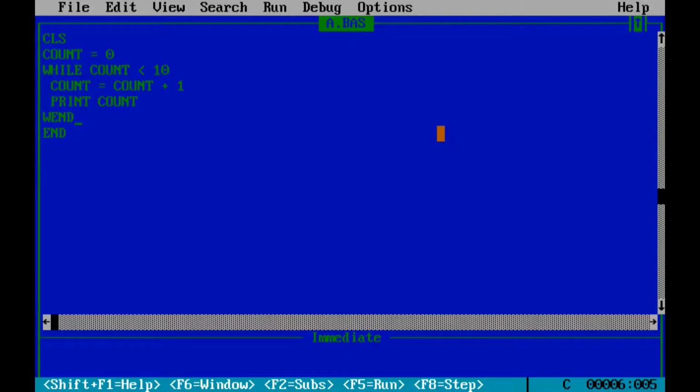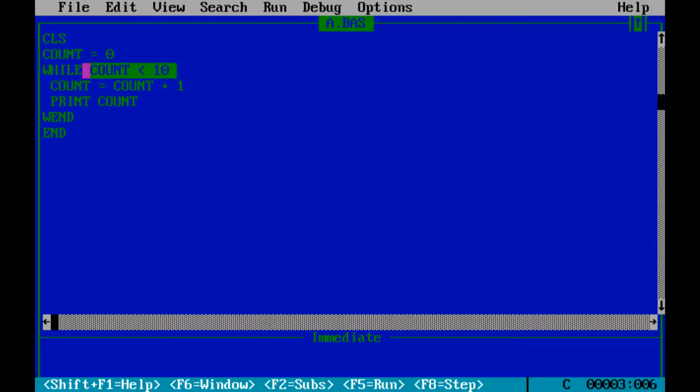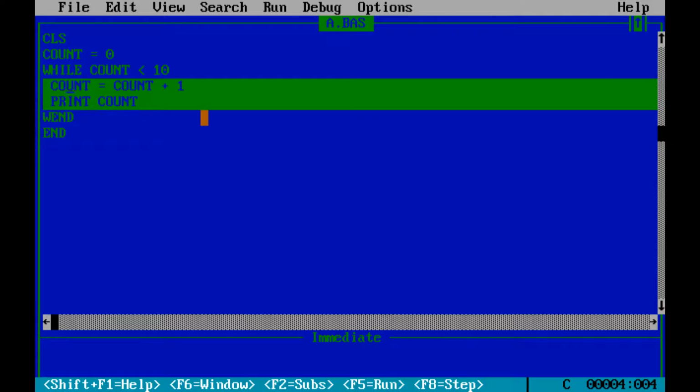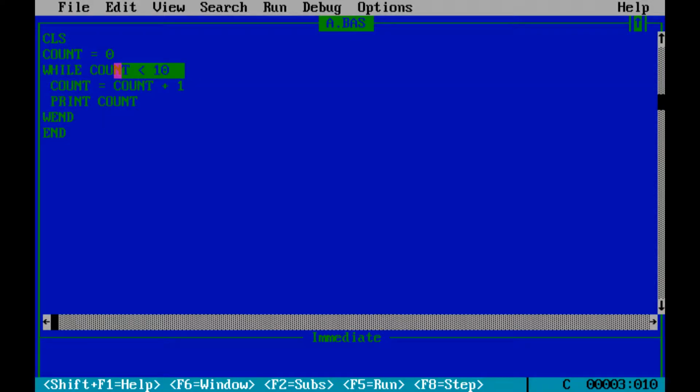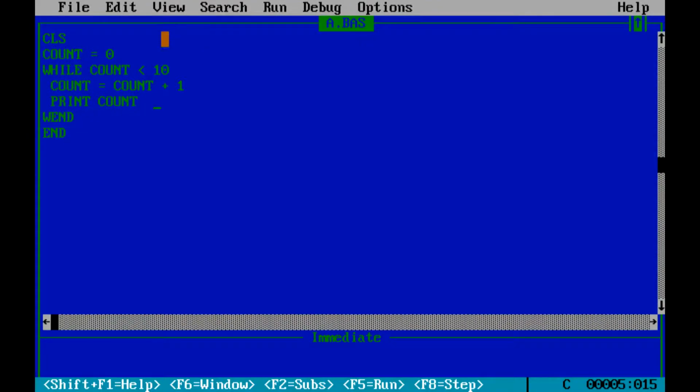So here in the while loop, the concept is the same as it was in the do loop. This is the body of the loop. Here the condition is checked first, and then the body of the loop is executed, and when the condition becomes false, the body of the loop will not execute and the loop will end, and we will get the desired result. So let us run this code and see, and we can see it displays the numbers from 1 to 10. It's the same concept.